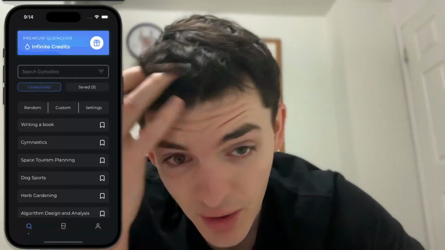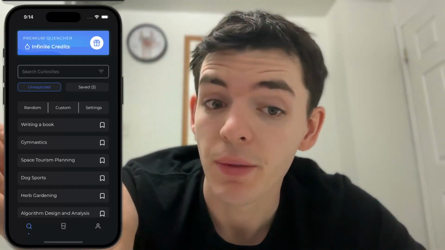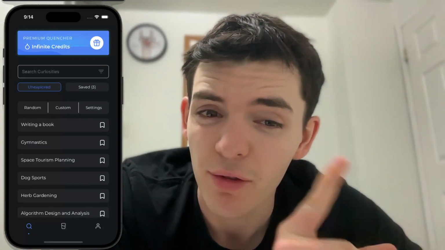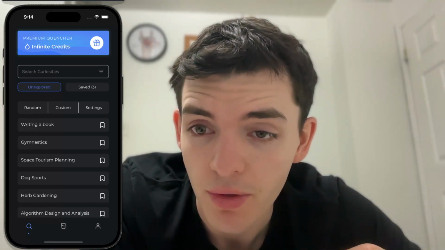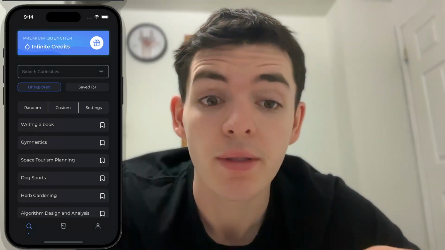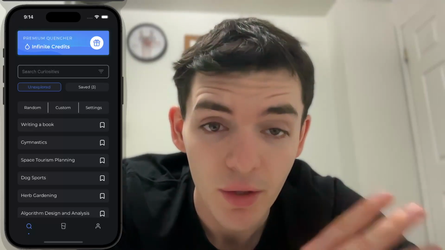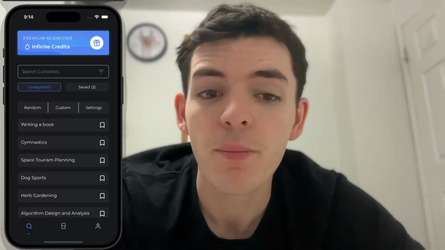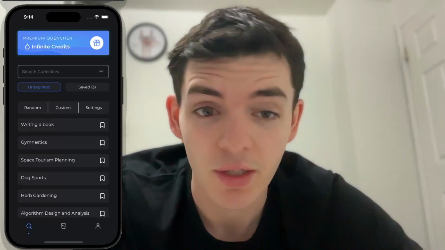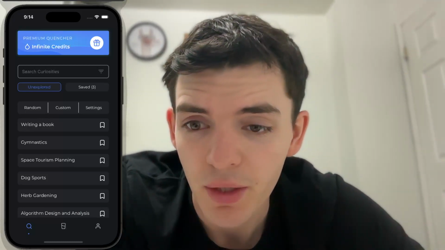So far, the app today is looking really good. The new version, which you're seeing right here, looks quite a bit different from what you'd get if you download the app right now. The new version is coming along and it's almost ready. I'm very excited to release this on the actual App Store. The version that's out now has the same functionality for the most part, but it does not look as nice and it does not feel as clean. So here's how it works.